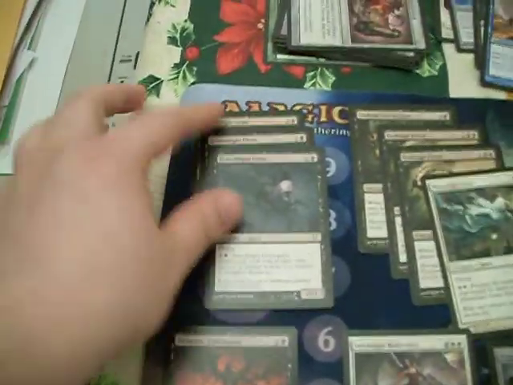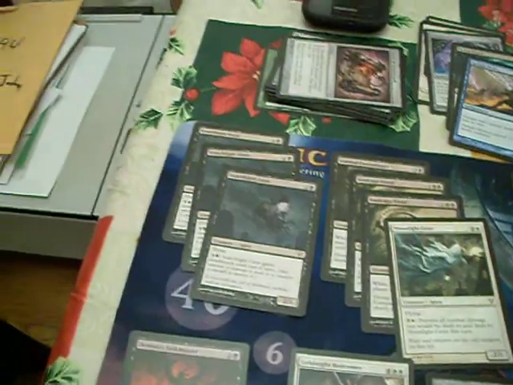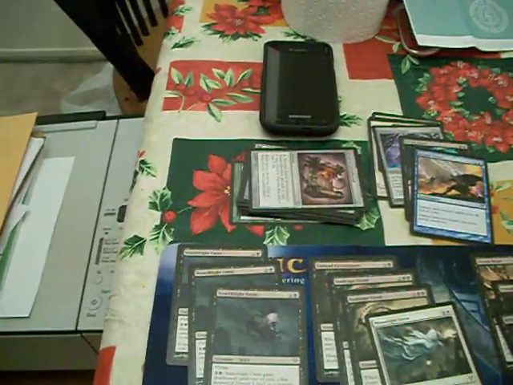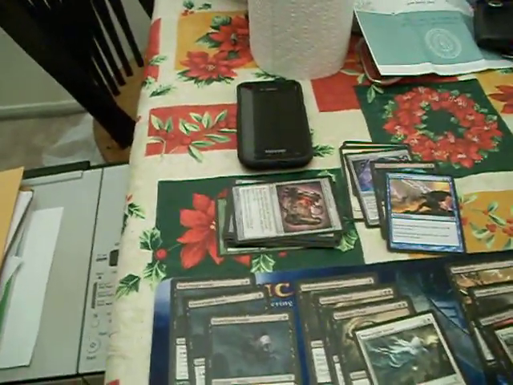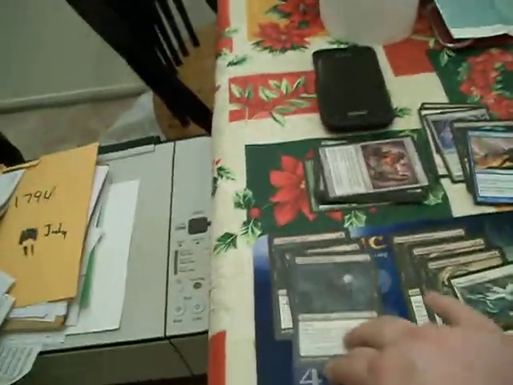That's what I got here. I got 3 Searchlight Geists. It's a 2/1 flyer for 3 mana. You pump 3 and a black into it to give it deathtouch until end of turn. It's pretty solid. I mean, it's a 2-power flyer for 3 in black, at common. It's not bad at all.